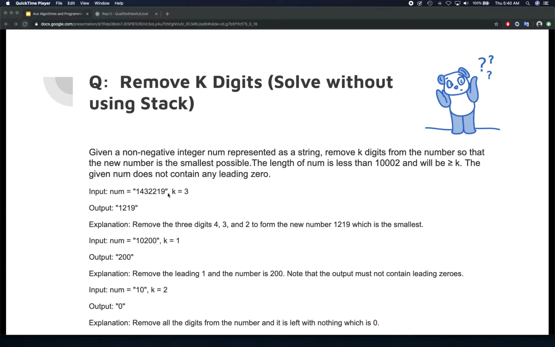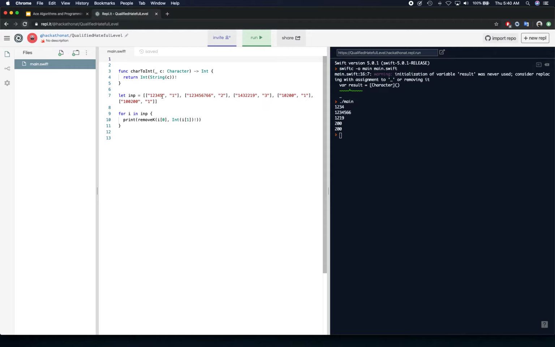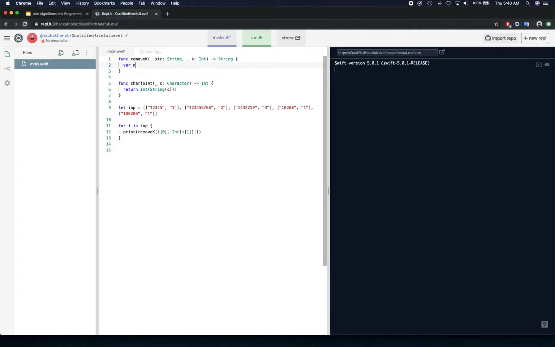All right, so hope that went well. Let's take a look at what we've got for you here. So what we're going to do is clear this up. We're going to say removeK, and it's going to take a string. The first thing we're going to do is convert our string into an array.